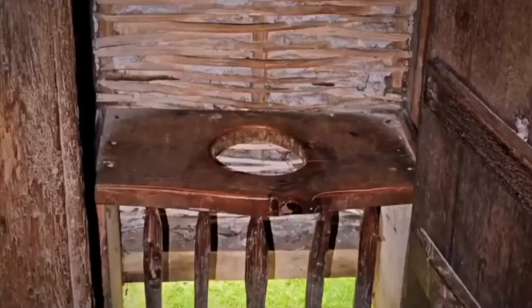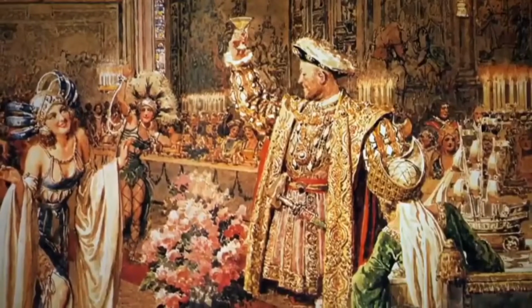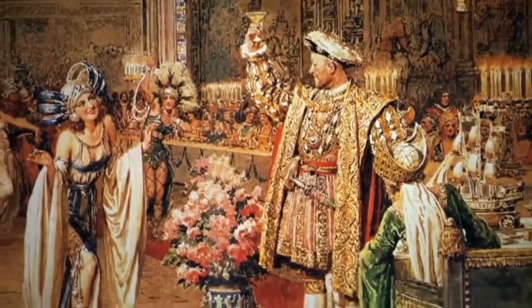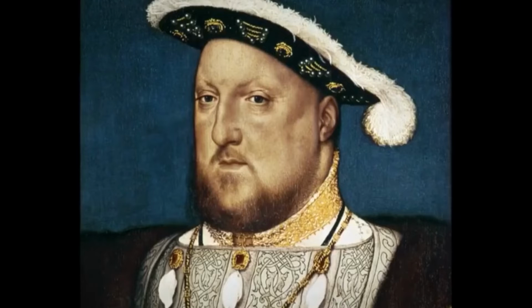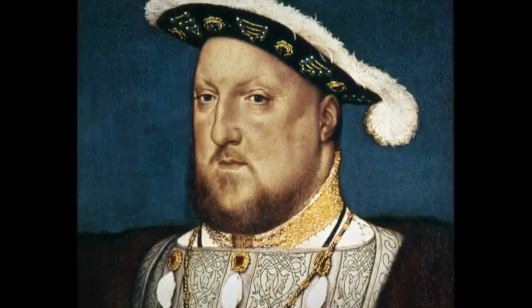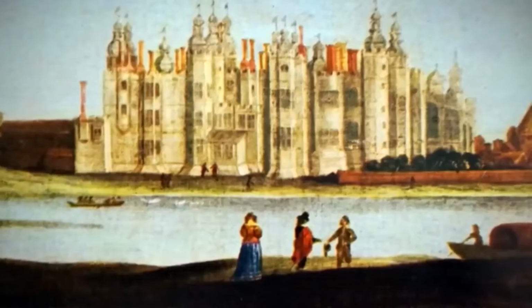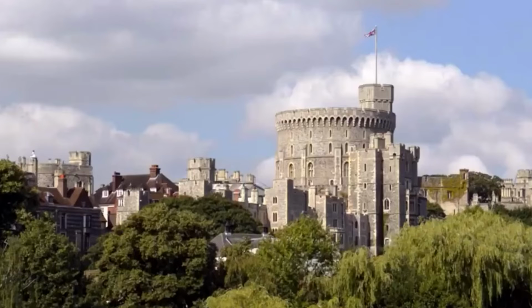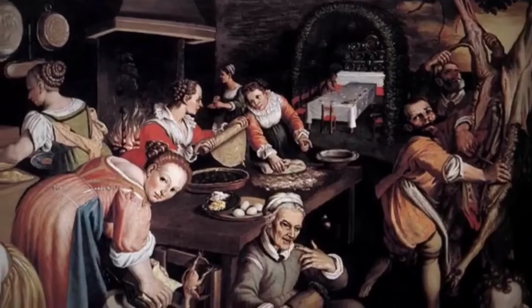Henry VIII's court numbered around 1,000 people, from nobles to servants, and they created the most huge Tudor mountain of human waste you can imagine. And that's why so often Henry VIII was always moving palaces. He moved between Whitehall, Richmond, Hampton Court, Windsor Castle, so that one poor palace could have some time to be clean. And also in the summer, he went off to nobles' houses, so they had to sort out all his big, dirty, waste-creating court.